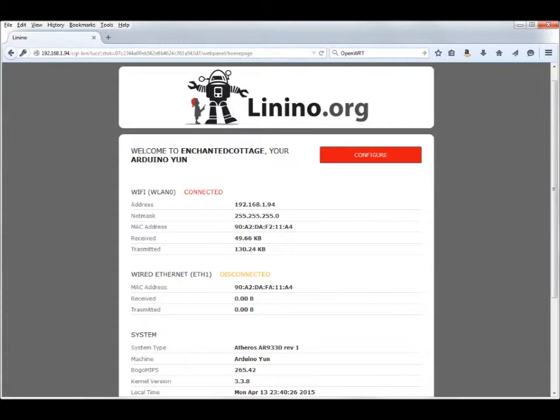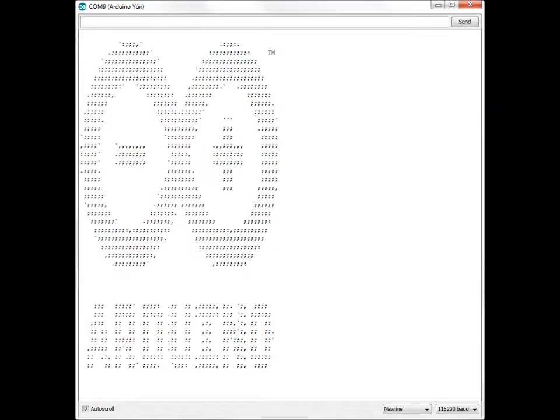So it's got a nice little robot on the front. Not sure it's any better than the Arduino one. Time will tell. Finally, I loaded up the curl example from the Arduino site. That downloads a little text file which displays a bunch of ASCII characters on the Arduino microcontroller side.